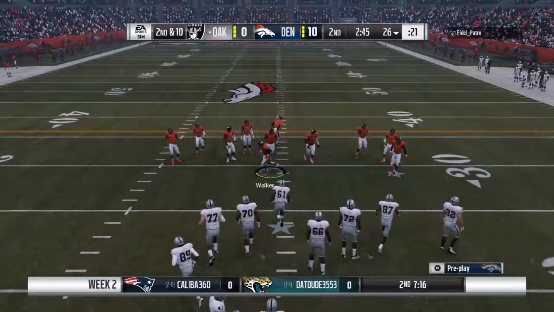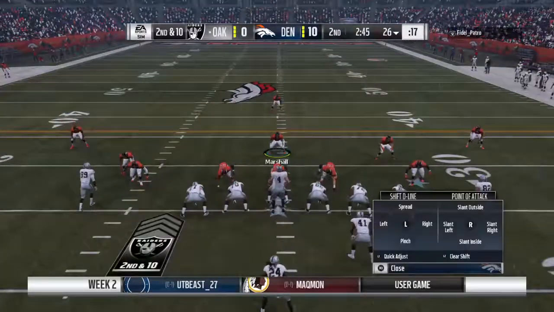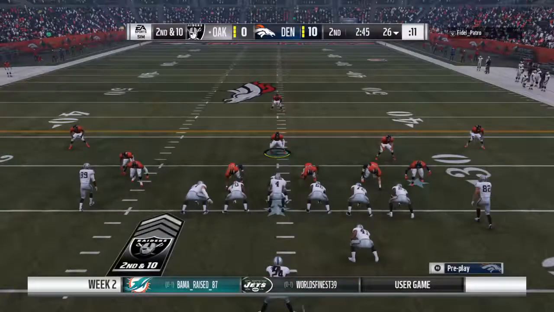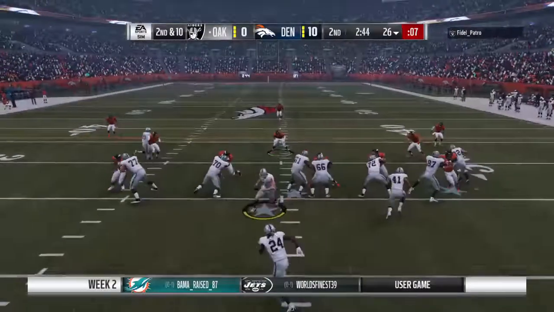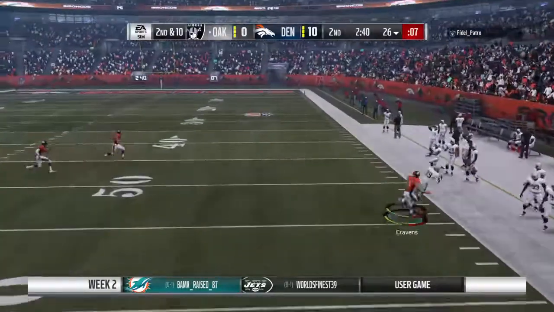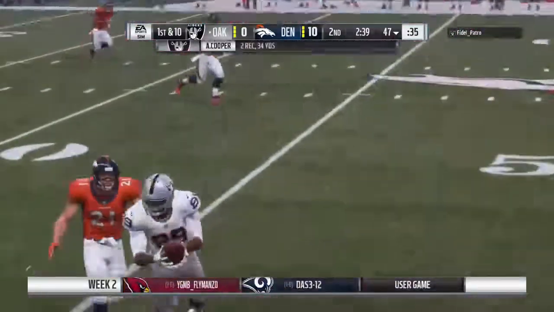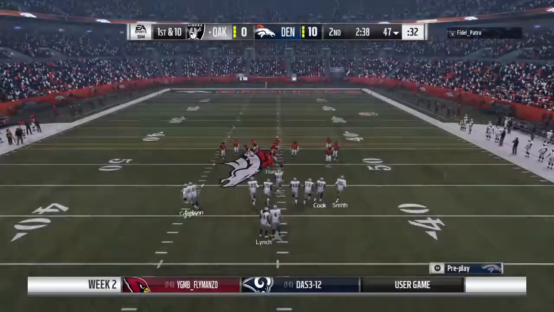Now Carr, after the incomplete pass, brings him up 2nd and 10. Throwing again, Carr. On the crossing route, he hits his man, Amari Cooper, and a nice gain of 21 yards. So Amari Cooper, out of Northwestern High School in Miami, making a nice play there.